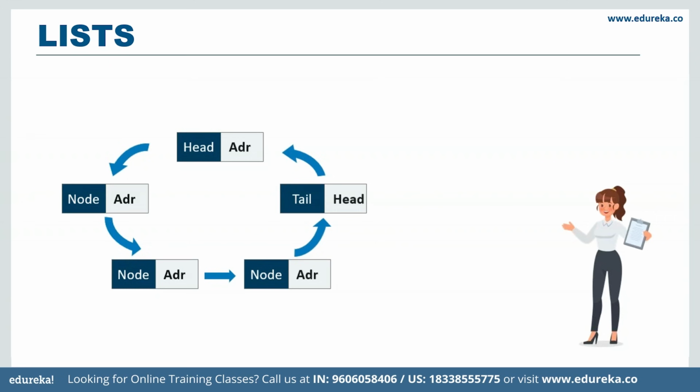There is not much difference between the circular linked list and the singly linked list. But the major and one and only difference is that in singly linked list, the tail node had the address of null. But here, the tail node is pointing back to the head. So this is how the list gets connected with each other, and it behaves like a circular linked list.